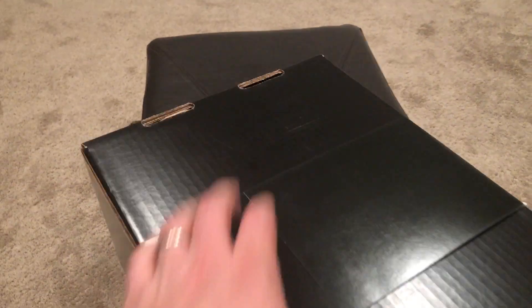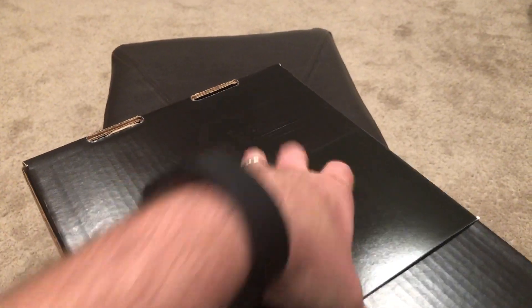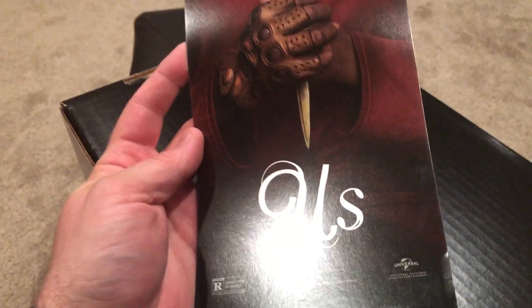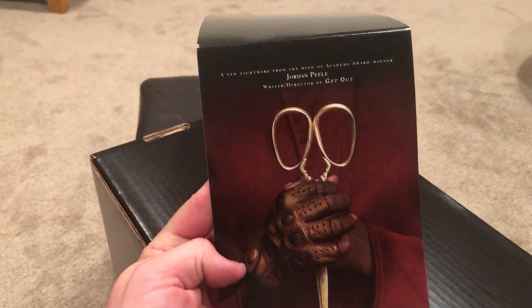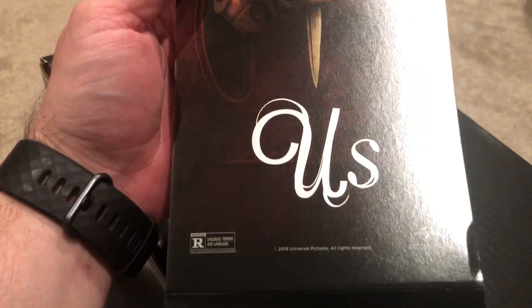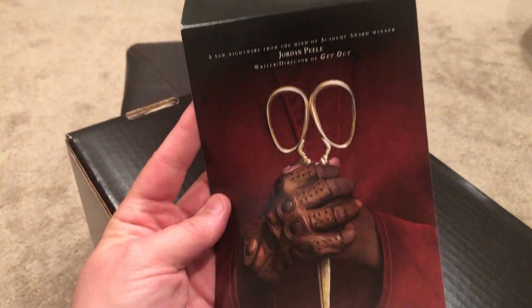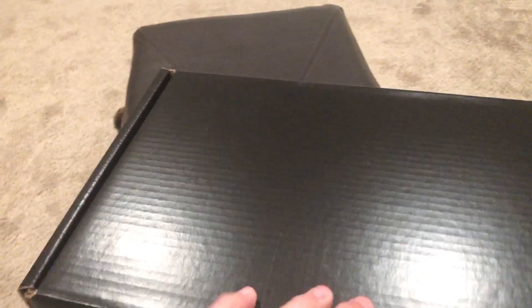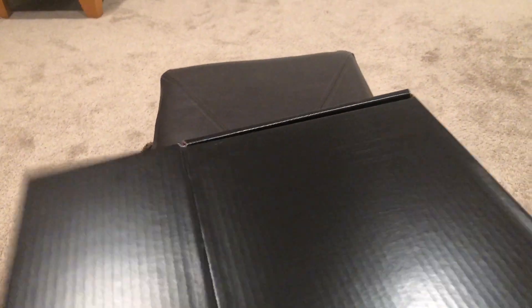Let's take a peek here. We'll try to do this with one hand. We have not seen Us — it's definitely worth checking out. Actually, believe it or not, Pip and I saw it together when he was in town for WrestleMania weekend. I have not done my review on it yet, but it's definitely worth checking out. I apologize for doing this with one hand.